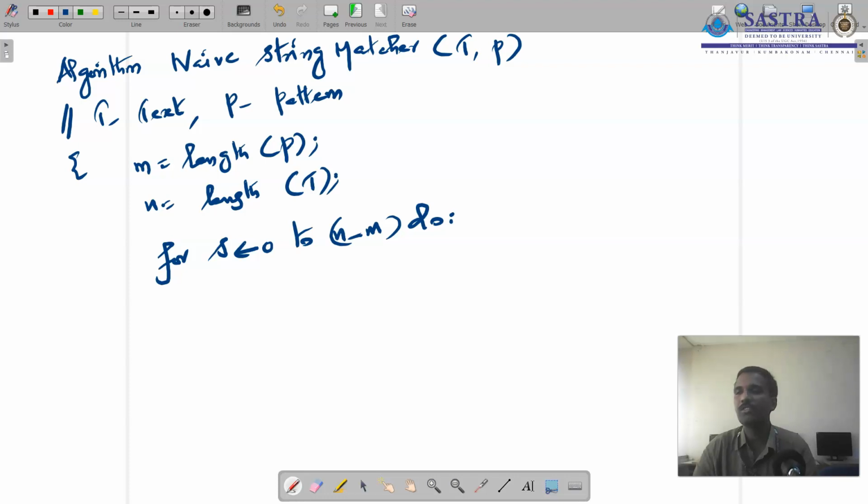For shift s equal to 0 to n minus m, do. We are checking if the pattern characters are completely available.